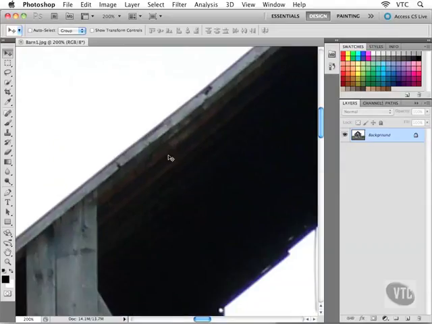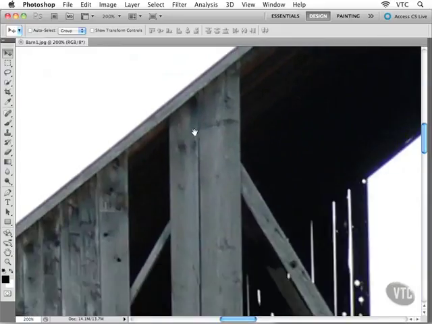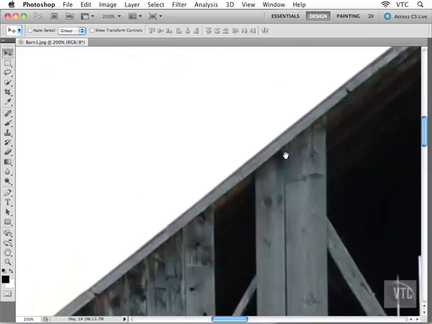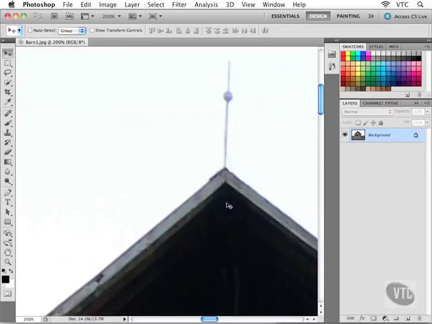Maybe I want to work in more of a full screen capacity, but I want to keep my toolbox turned on the left-hand side. So in other words, I don't want to turn off the toolbox. I simply want to get rid of the palettes temporarily on the right-hand side. Try this. Try holding down the shift key and then hit the tab key on your keyboard. And what that will do is temporarily disable the palettes on the right-hand side. So I still have all of my tools available to me, which is great, but now I have this larger screen real estate that I can take advantage of. Shift-Tab to bring everything back on the right-hand side. So there you go. There's a couple of neat options there for you.